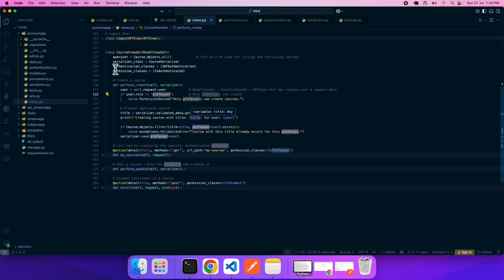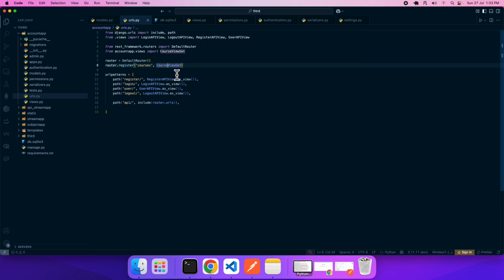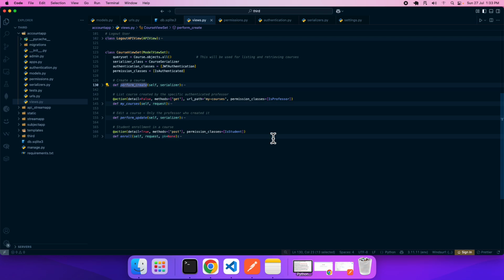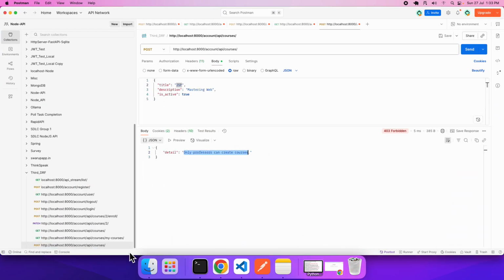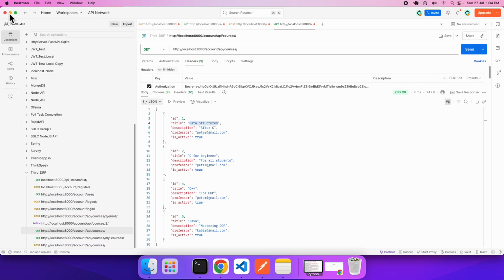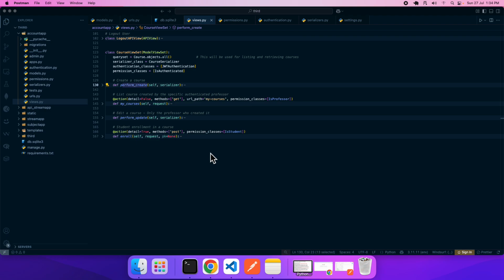Okay, so that's how perform_create is working, and see how the endpoint got created with the help of the default router. With the help of the default router, this endpoint got created. So that was the first function that got executed. So that's how this route got created, and I'm not registering this route. It is coming from whom? From the default router. Okay, good. So now let me save this, let me close this. Now we will try to perform update.